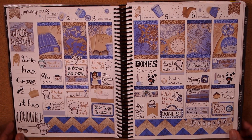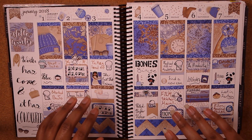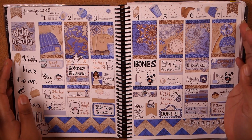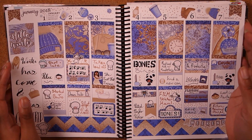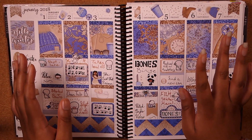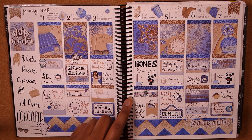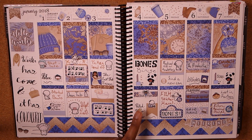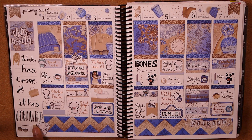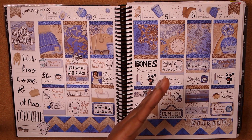The very first planner spread for this year was a rewind. I remember this vividly — I was having a planning slump at this point last year, so I didn't plan much. When it came time for the new year I said, okay, I'm actually going to film a plan with me. So I filmed this one in rewind. I was still in school but on winter break. This is also where I started doing hand lettering in the sidebar, which I continued throughout the planner as a chance to practice.